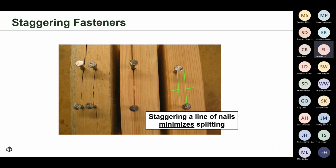So here, you can see that these two nails are way closer to each other than that one and this one, but you can't split across the grain. You only split with the grain, right? So again, these can't be in line with each other like they are. What you want is that staggering up and down like that, right? If you follow these wood grains, it might be a little bit hard to see, but you start with that top one, you can see that wood grain comes down, and that's where this one is. So it's a little bit over.